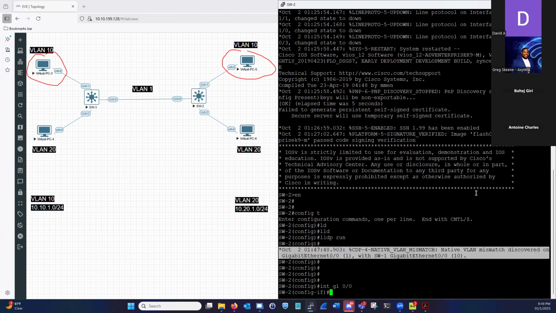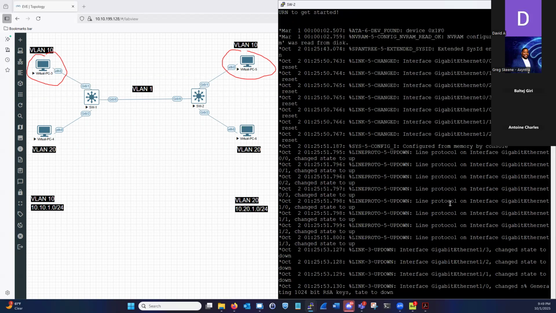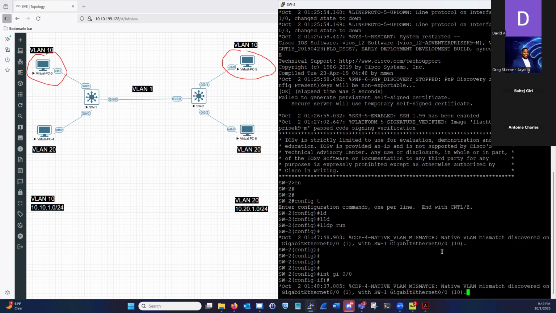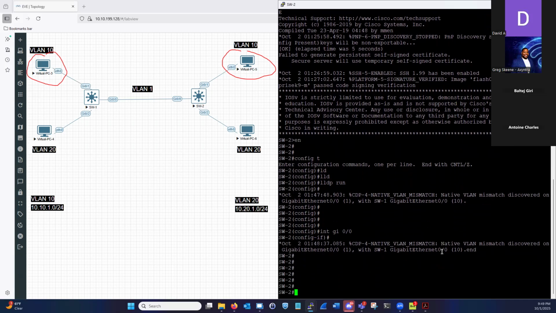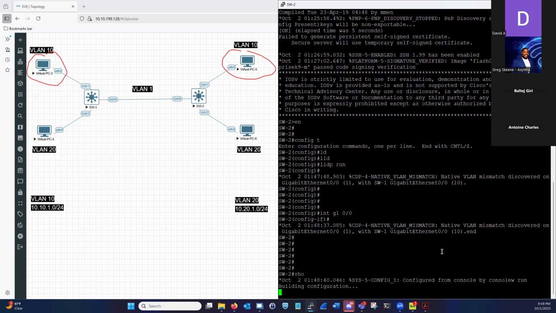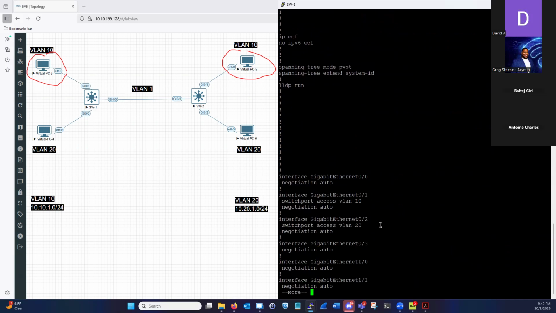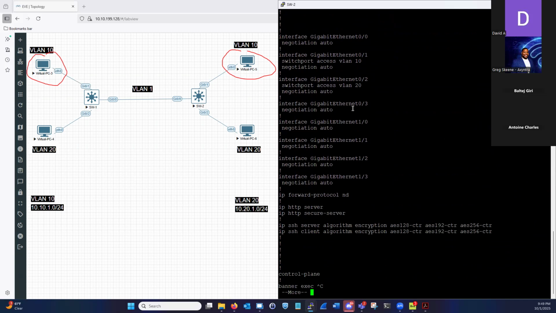Did we ever check our configuration on this switch? But also, did we ever check if we had trunks here? No, we did not. So before we make any changes, I was going to jump in, so I do apologize about that, team. Let's check our configuration here. Okay, let's go through it.